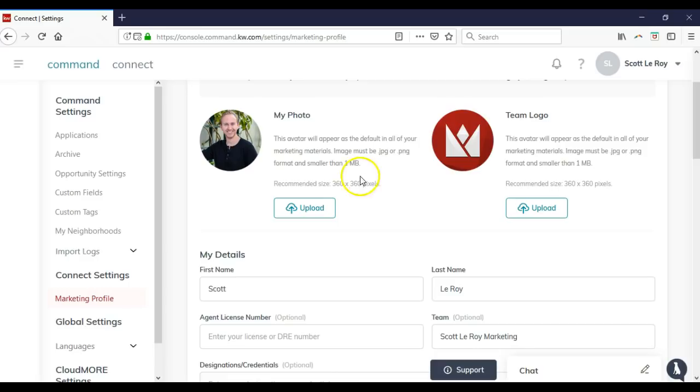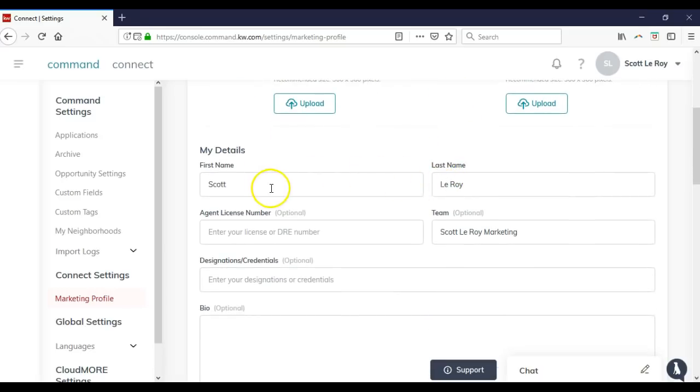Now, one thing to note when we're first looking at our photo and then our team logo on here, if you notice the recommended size, it's 360 by 360. So it's 360 width by 360 length. So really, it's going to be a square is what they're looking for at the end of the day. So it really wants your headshot to be a square because it's going to fit inside this circle. That way it'll get inside the dimensions properly. So all you'd have to do is just click that upload option. You can upload your headshot immediately, or you can even upload your logo over here too if you happen to have a logo. Then of course below that, for the details, you can add in your name.